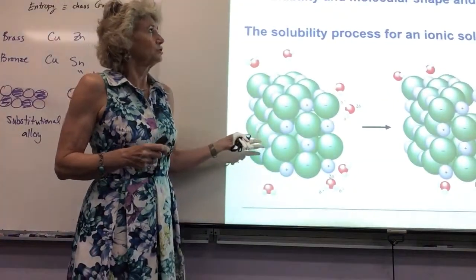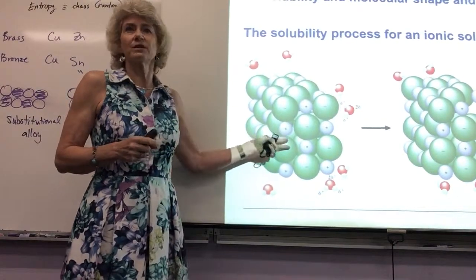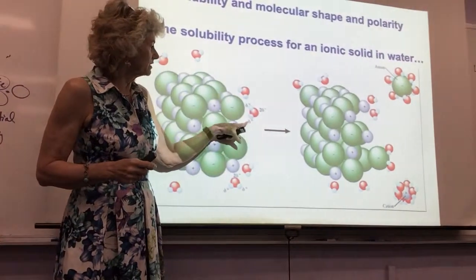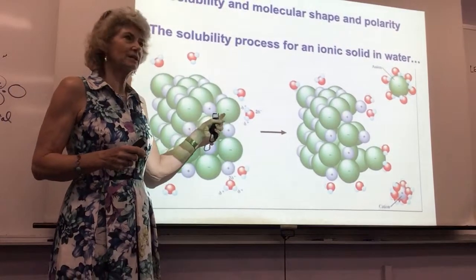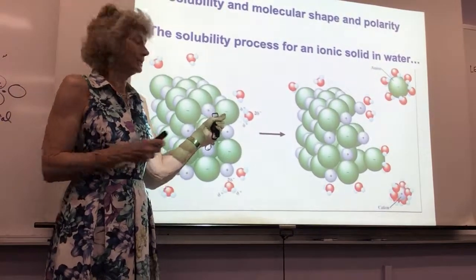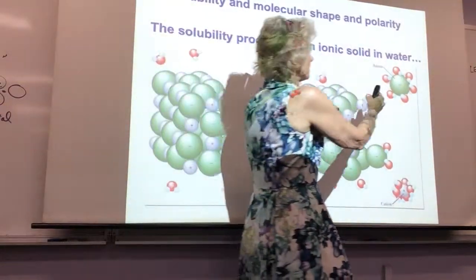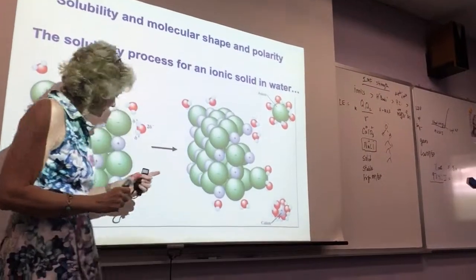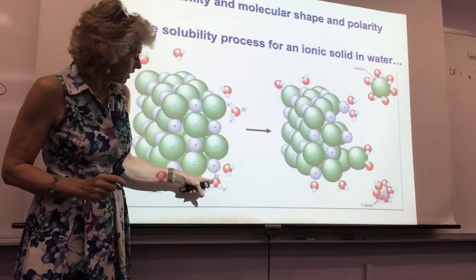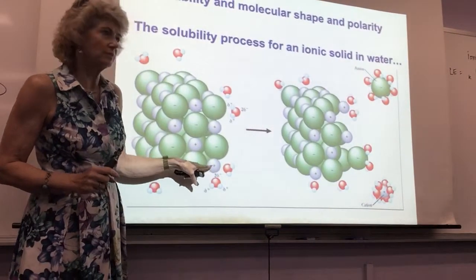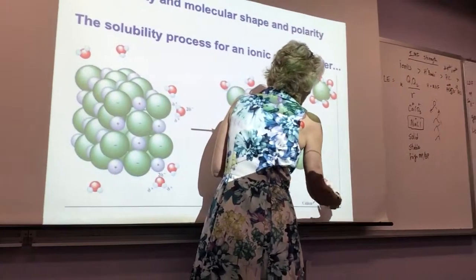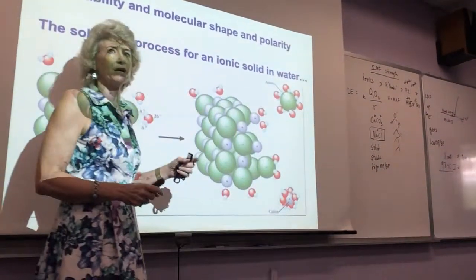So let's go back to solubility. Sodium chloride, here's a great big crystal. Here's the water. Look, there's the positive end attracted to the negative ion, the chloride ion. Kind of teases it out. And look what happens. Surrounds the anion. The same thing happens with the negative end of water, gets attracted to the positive cation, teases it out, and then all of the water molecules are surrounding the cation.